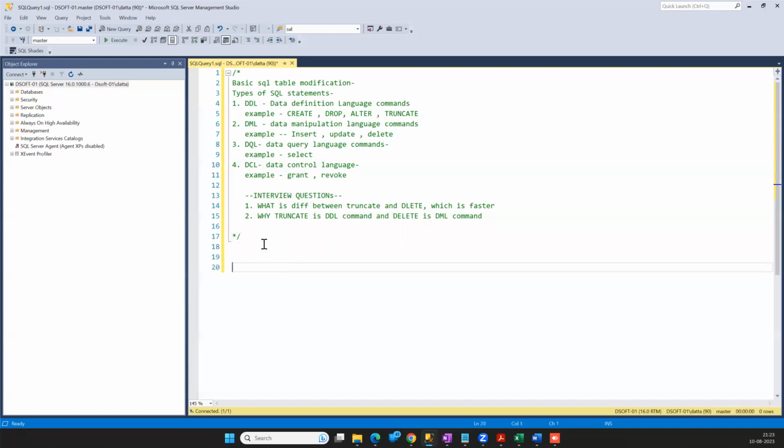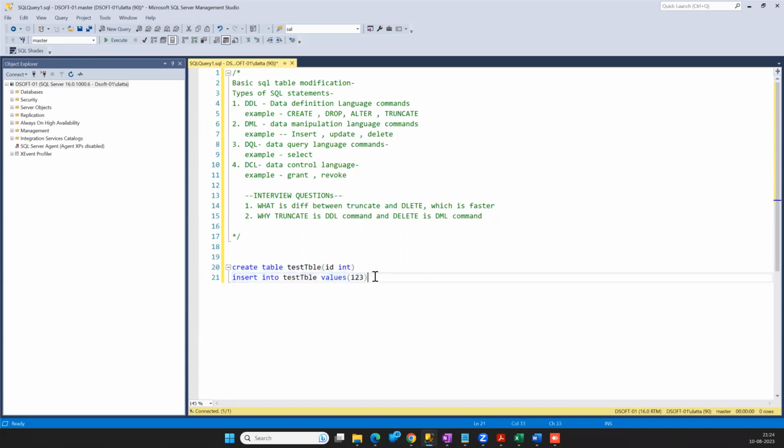I can show you an example. Create table test TBL, and I will add an int ID integer column. I will insert something, insert into test TBL values 1, 2, 3, something.